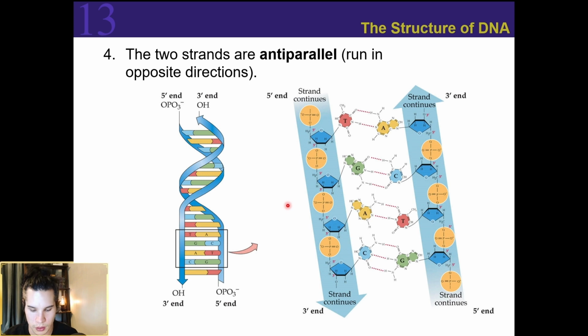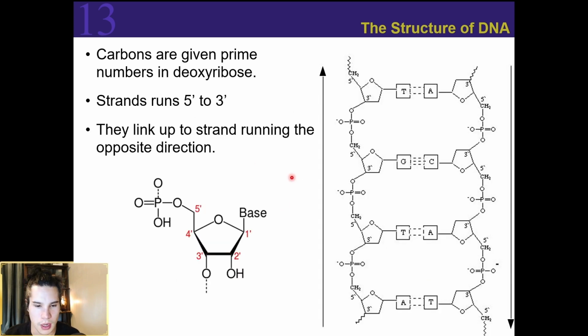So what does that actually mean? In organic chemistry, when naming things, we have a tendency to number the carbons in that organic molecule. So let's take this nucleotide, for example, and you have your first carbon here. So carbon number 1, or your 1 prime carbon, your 2 prime carbon, your 3 prime carbon, 4 prime carbon, and your 5 prime carbon. This 5 prime carbon is bound to a phosphate, and this 3 prime carbon is bound to a hydroxyl group.